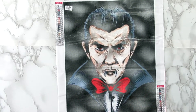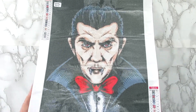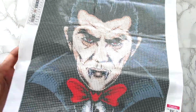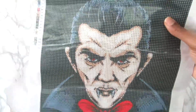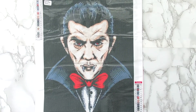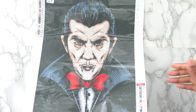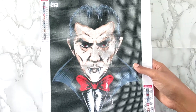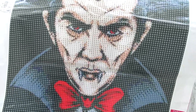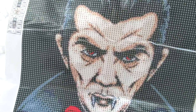The first kit here is my 30 by 40 centimeters, 20 colors, and this is my Dracula kit. You guys know I always try to get kits that I don't have in the collection and I love this kit when I saw it. I'm surprised it is 20 colors for as much black as on this canvas. That's totally fine, not complaining about it, I'm just saying it's a lot of black. Hopefully these are those black diamonds that give that good shine because that would be great. I love the rendering on this, I think it looks fantastic. I'm really, really going to be excited to see this completed.